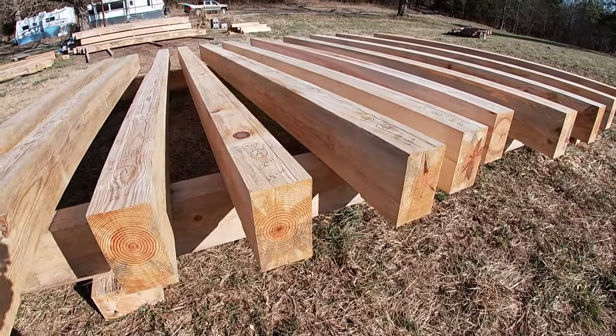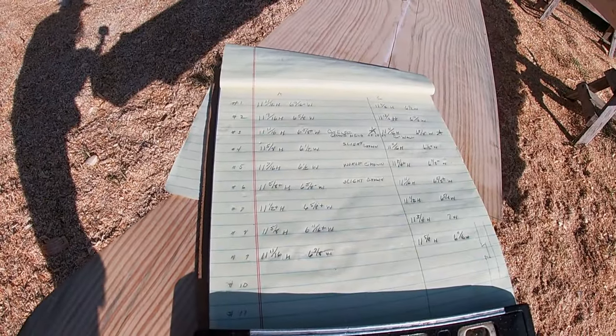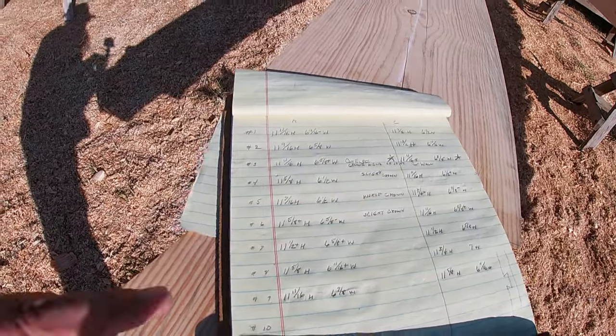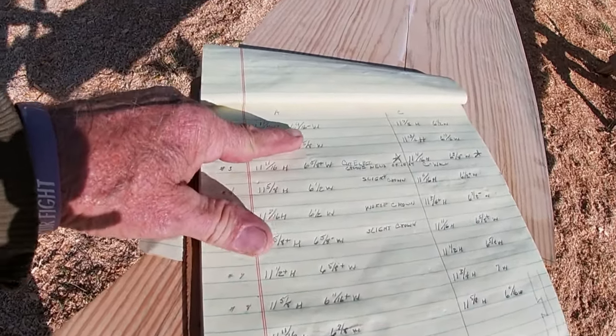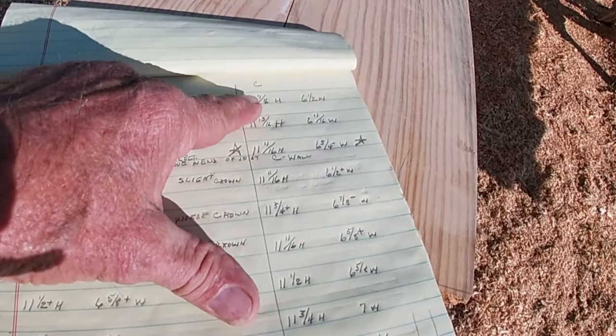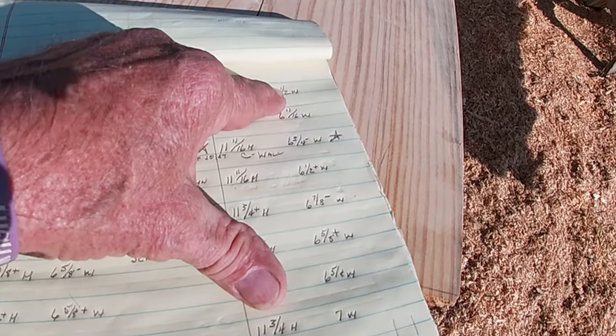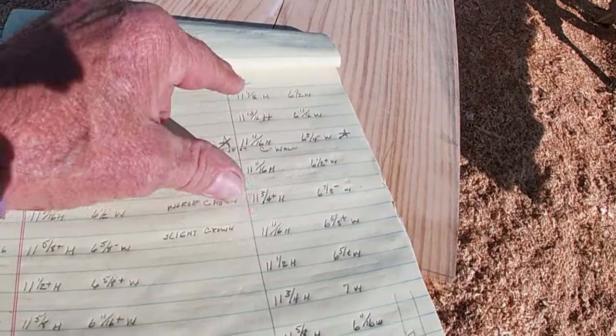The actual span will be 16 foot and 10 inches. The total length is 17.4. This is the chart that I made up. I just wrote what the sizes were on each end. And like number one, this would be the size, the height, and the width, which will go to A wall. And this is C wall. And I'll go with this 6.5 wide to cut the pocket on C wall for number one and all the way down through there.